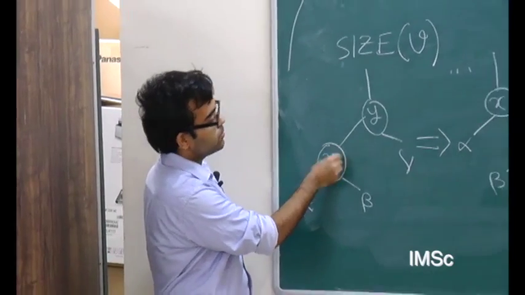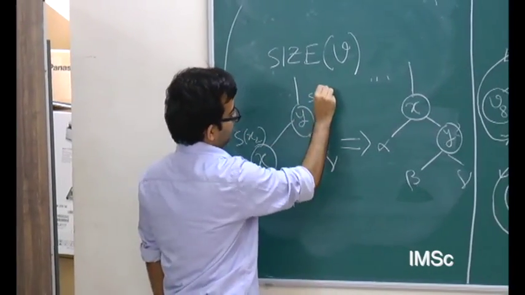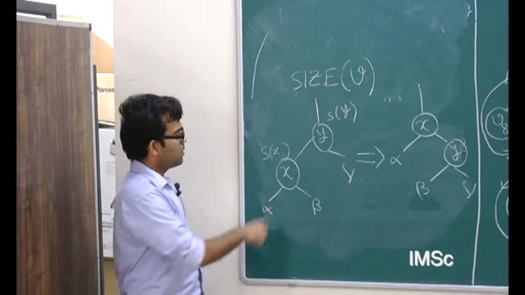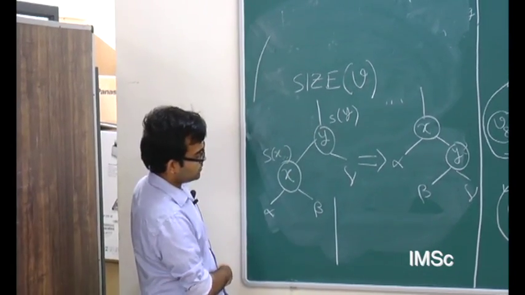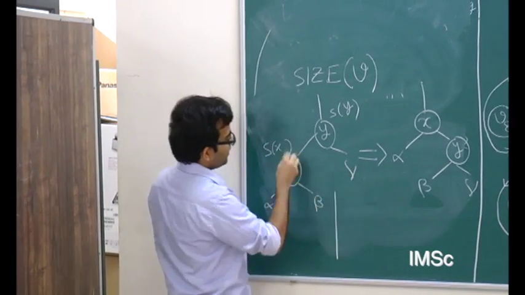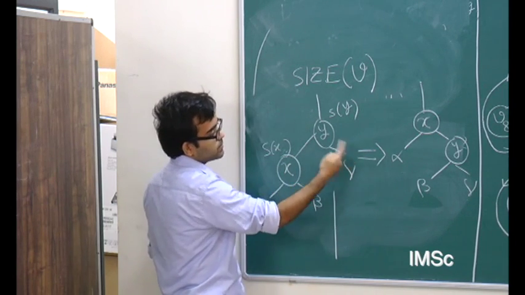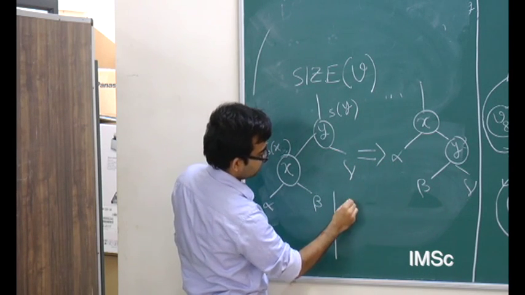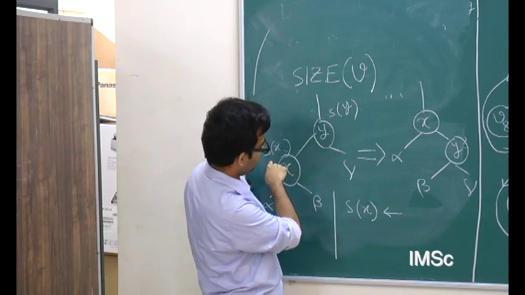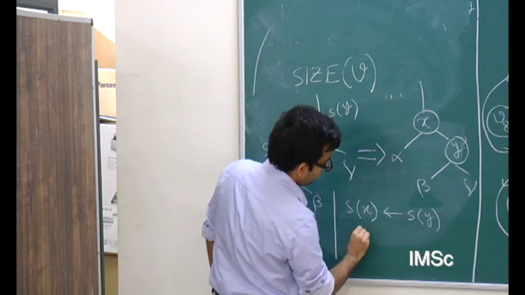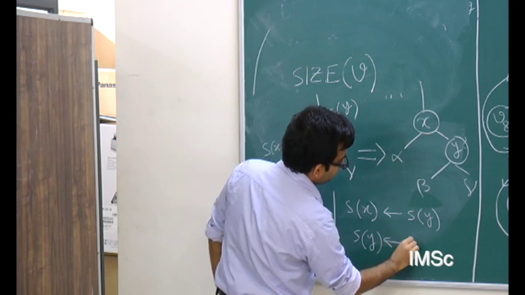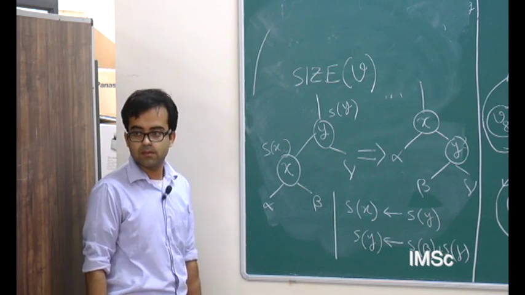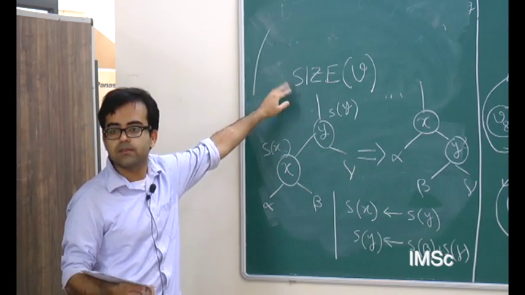Okay. And how can this be done? Just a quick update. So here you have this counter, right? So this is size of x, this is size of y. So when you have to make root, how many splits and joins are you doing? Some constant number. Right. And how will you update this counter? The size of x will now become the size of y earlier, right? We have just three numbers, so we just have to add them. So can you see that this will be the pseudocode, that size of x will become the size of y and size of y will become size of beta plus size of gamma. This is it, right? So size of v can be answered in constant time.